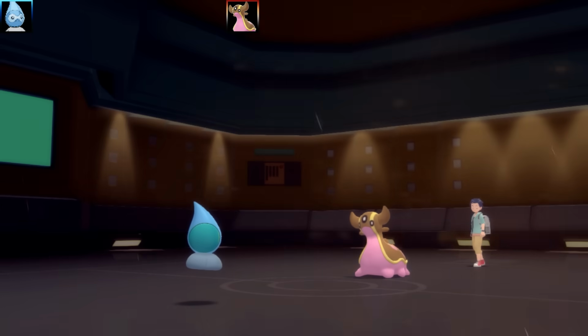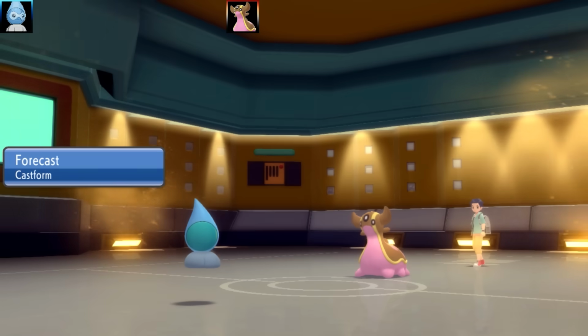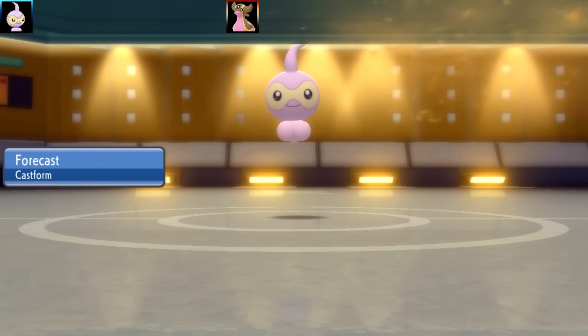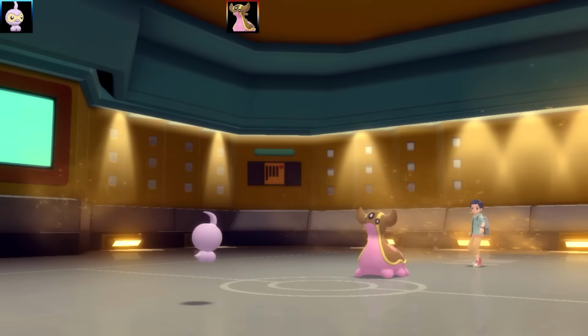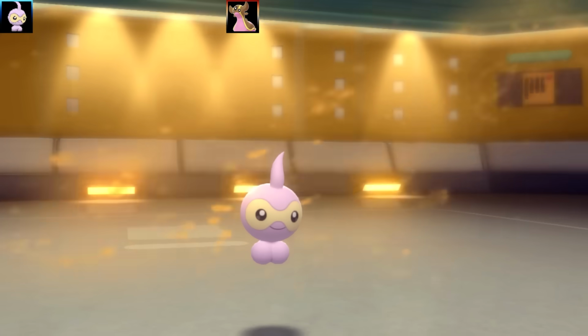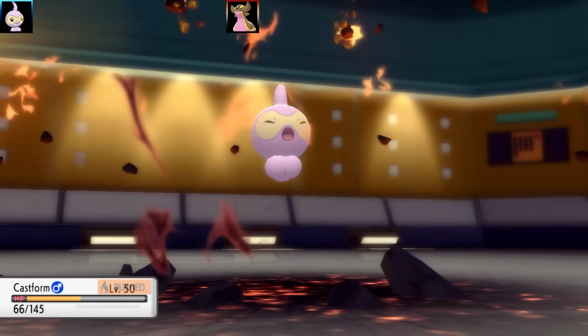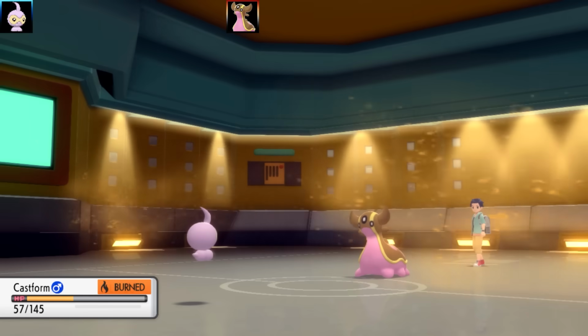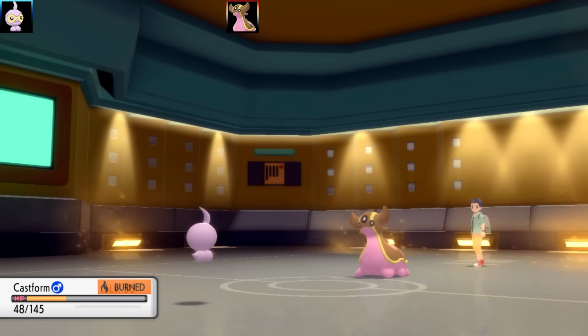So there's something very interesting maybe on the Gastrodon there, something to do with the rain on their set. So it transforms me again back into normal Castform, and Gastrodon is going to be going for an Earth Power, like I sort of thought. So here it comes. Earth Power does pretty good damage to Castform right there. It's going to be a 2-hit KO. So I need to make this next turn really, really count. Otherwise, you know, Castform's done, right?